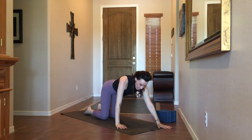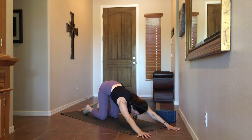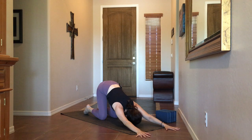So you're going to keep the hips high and bring the arms out, and you're going to ground the forehead down towards the mat. So keep the core engaged here. Your lower belly is turned on to support the low back, but you're really pushing the hands into the mat.